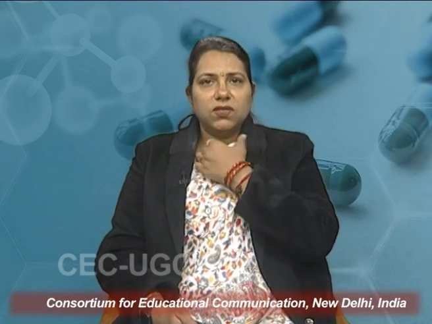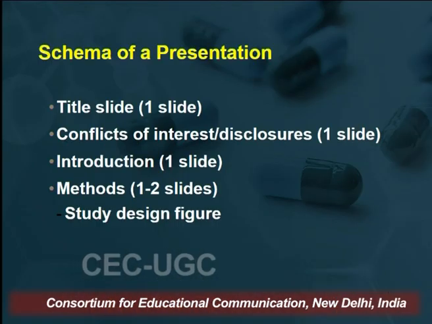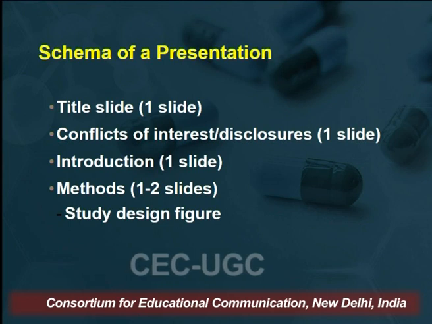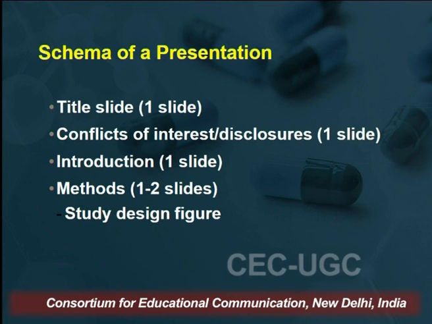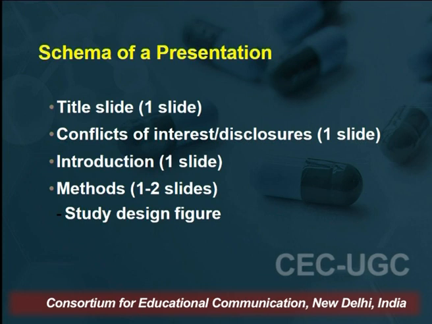This is an example of a typical conference guide for an oral presentation, where they have specified their guidelines, saying the 1 slide 1 minute rule again, and also the template they provide. The schema of an oral presentation generally follows these points: the first slide is a title slide, and the following slides have the conflict of interest or any disclosure the author or presenter has to make. These slides are excluded from the time given for the presentation. Then comes the introduction slide, which generally takes just 1 slide.